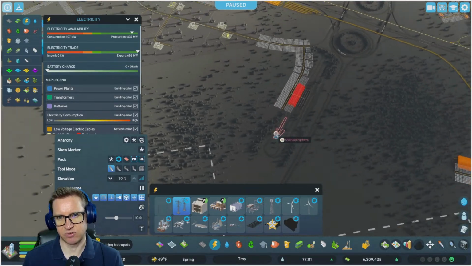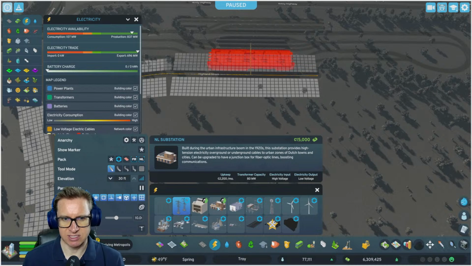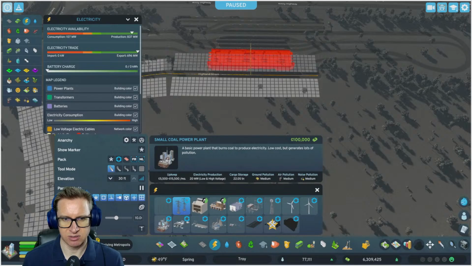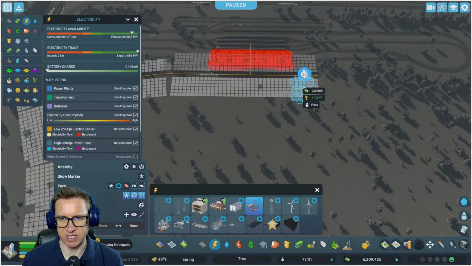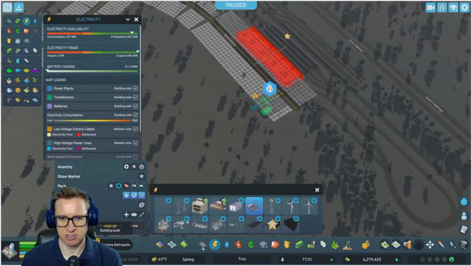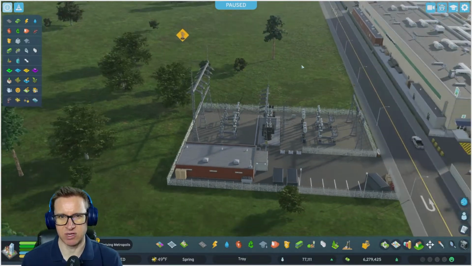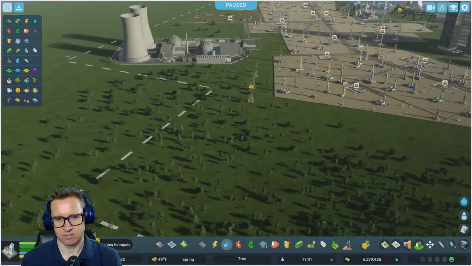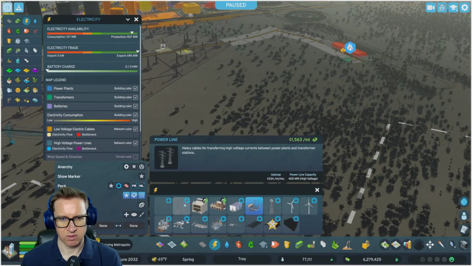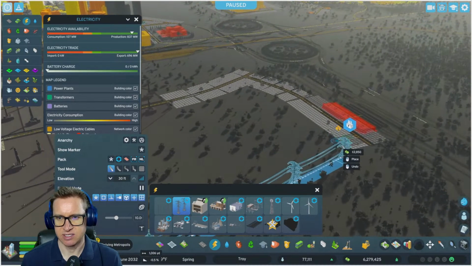But to connect it into that road, we need to create a transformer station. One of these substations. So we have a couple of different options here. Transformer station. I like this one. It's kind of big, but I like the way it looks. It looks like one of these electric yards, like I'm sure you guys have seen around the city. And so this is how you connect this into your grid. So we're going to grab our power line and just connect this guy into here.